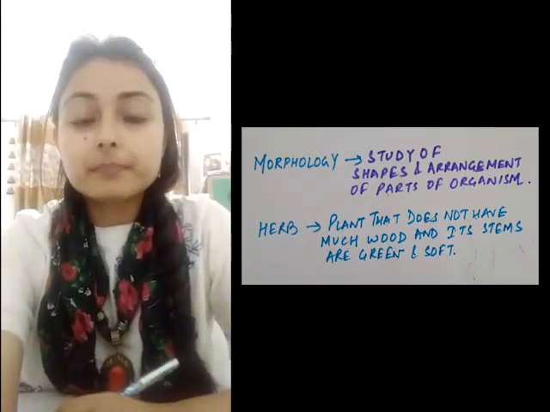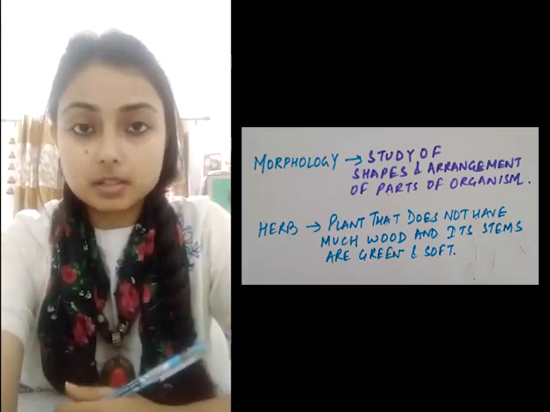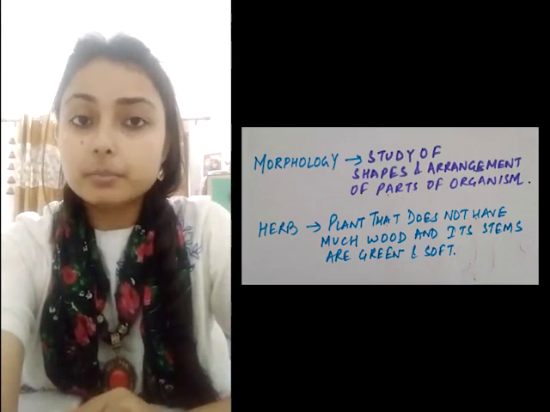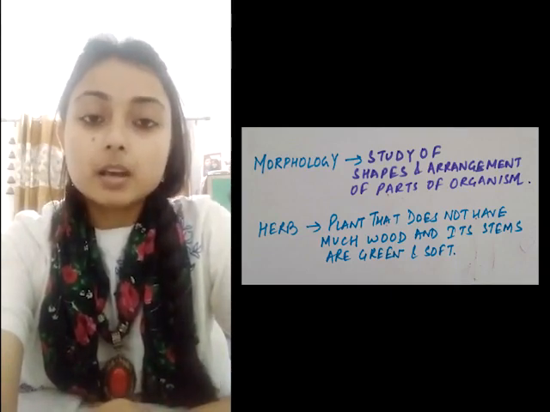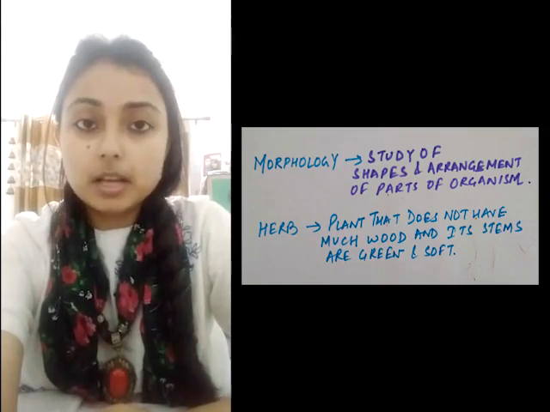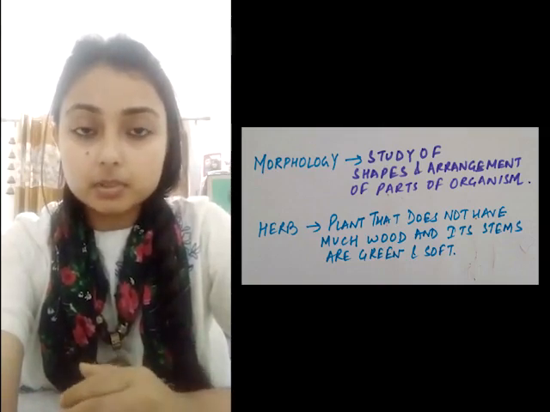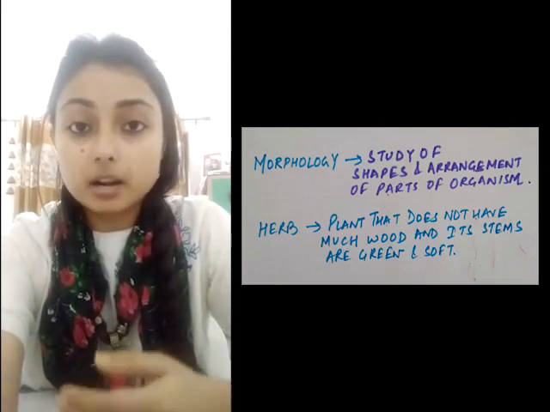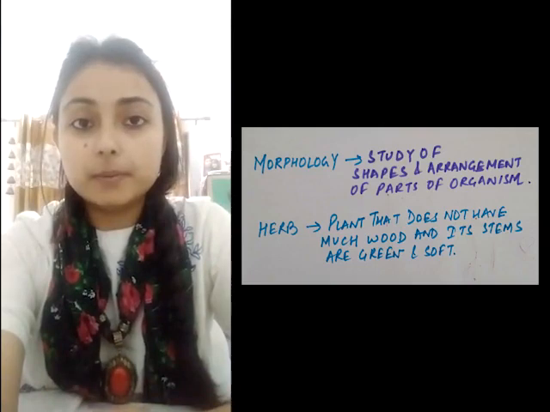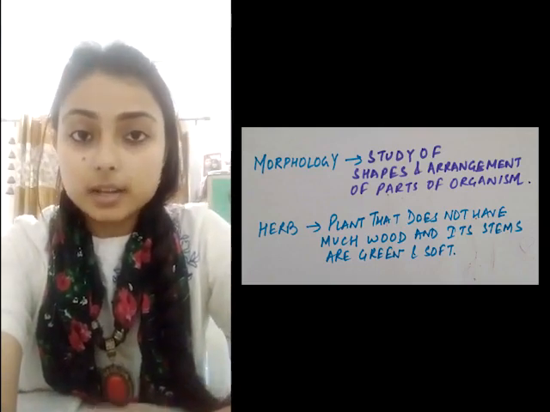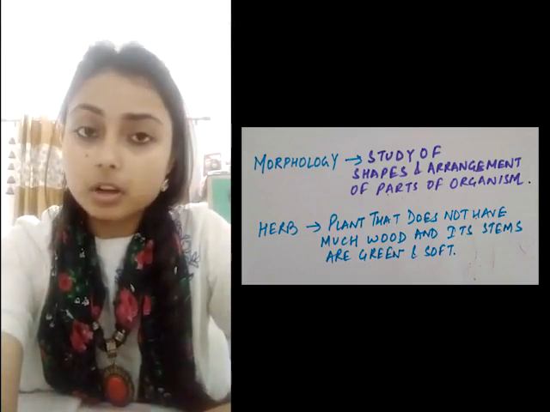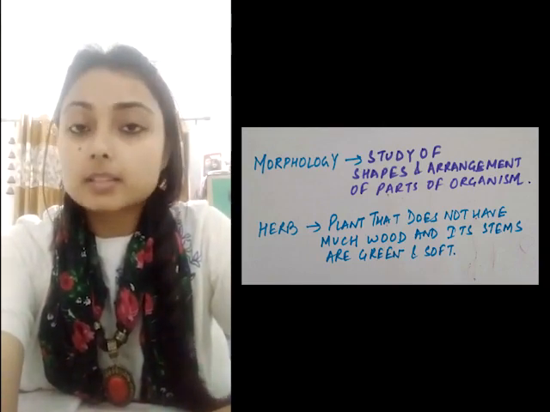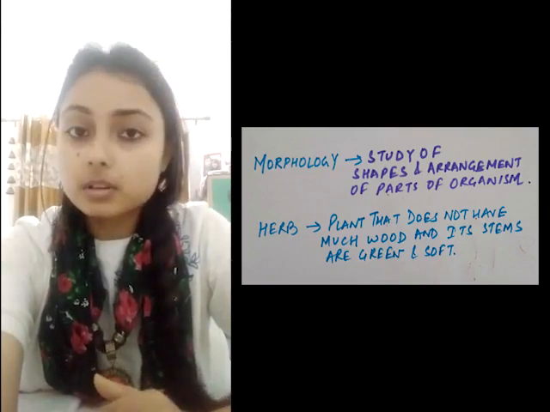Good morning students. In today's class, we will start with our next chapter, that is external morphology of simple herbaceous plant. Before I start with the chapter, let us break each term of the chapter's name and understand its meaning individually. See, what did I say? The name of the chapter is External Morphology of Simple Herbaceous Plant. Now, external means what? External means outside.